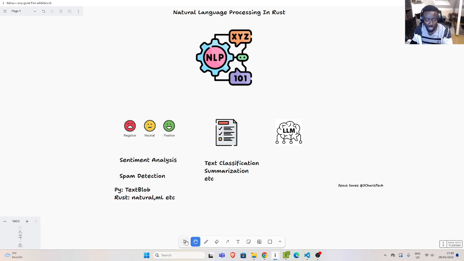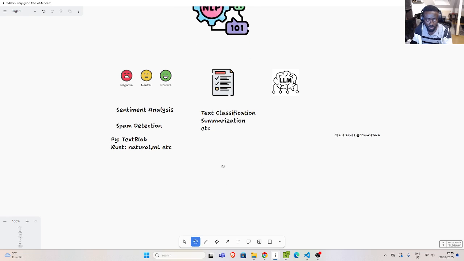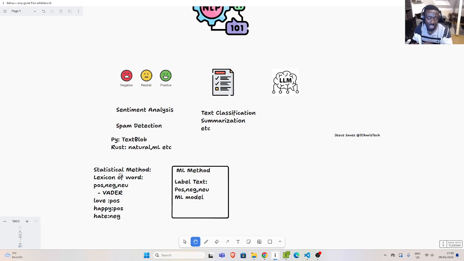So there are two main methods for sentiment analysis. The first is a statistical method, in which you have a lexicon of all the words, and for every word you have grouped them. So we have a word like laugh is a positive word, happy is a positive word, hate is a negative word. Then you have it as a lexicon. Then you have a function that counts these words within a text, identifies their scores, and then computes a score. So this is the statistical method. That is VADER, if you know VADER, that is the main idea behind it.